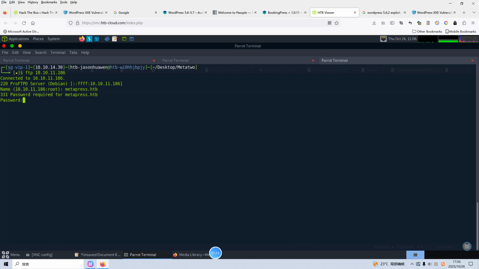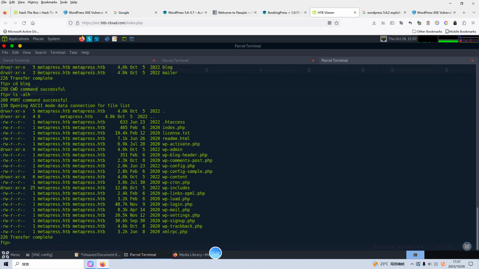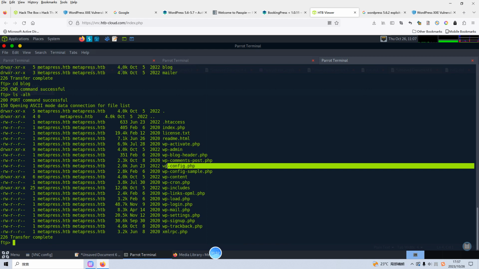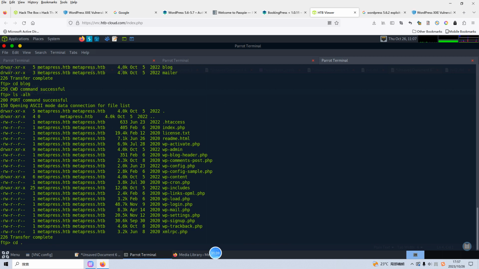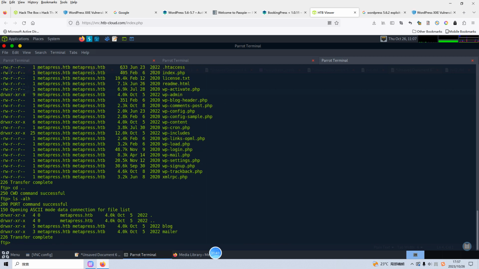And paste the password in here and list files. Yeah, of course, the blog file. We do not need to download any of them because we have already retrieved the content of this configuration file. But we need to take a look at what it's about with the mailer directory.